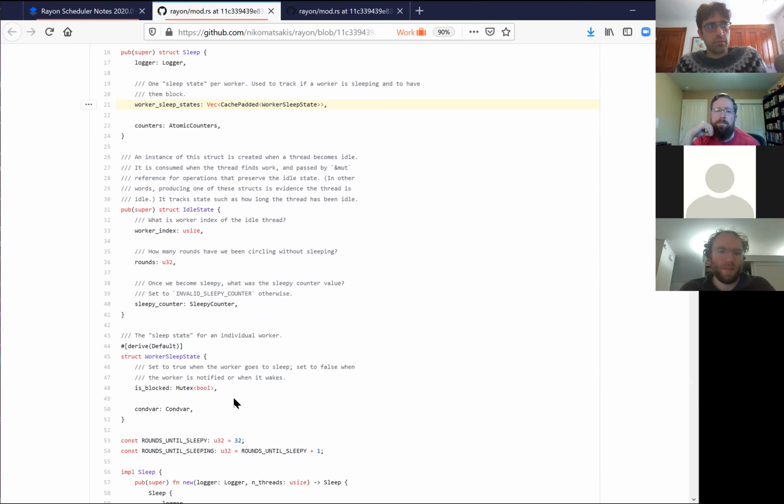Yes. I'm not sure what you mean by set by the worker, but the worker thread in the scheduler code says I didn't find work, and when it's going to sleep, it'll set that to true. And then in this code, when somebody wakes it, okay. So the worker thread will grab that mutex. Yeah, it's kind of a meta scheduling variable. It's not used by user code or visible to user code.